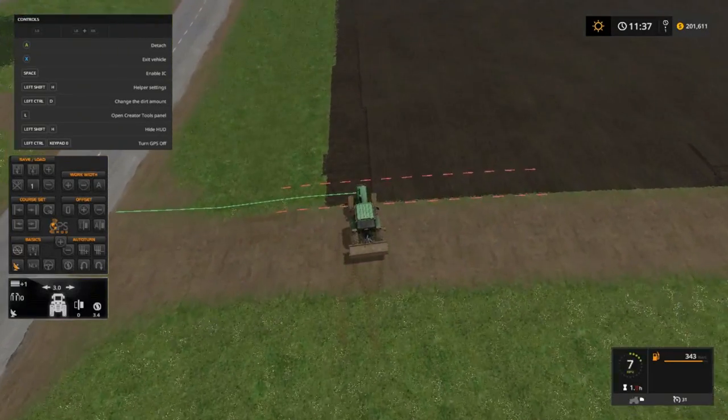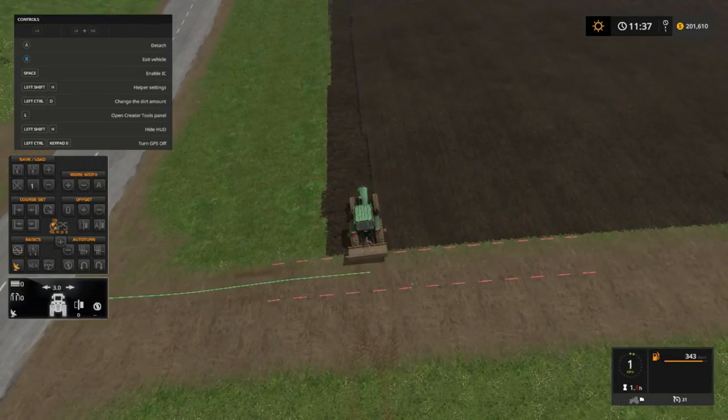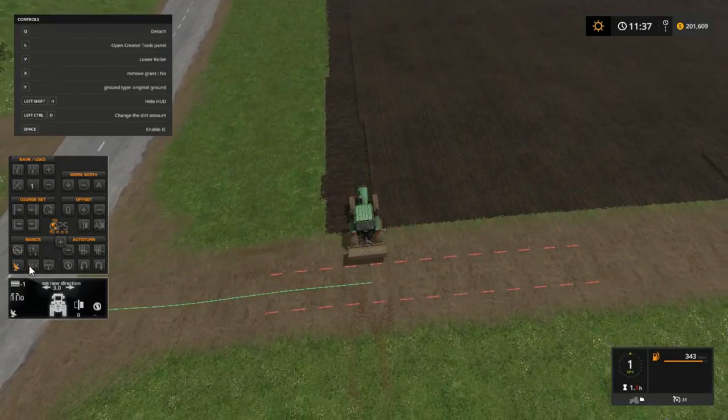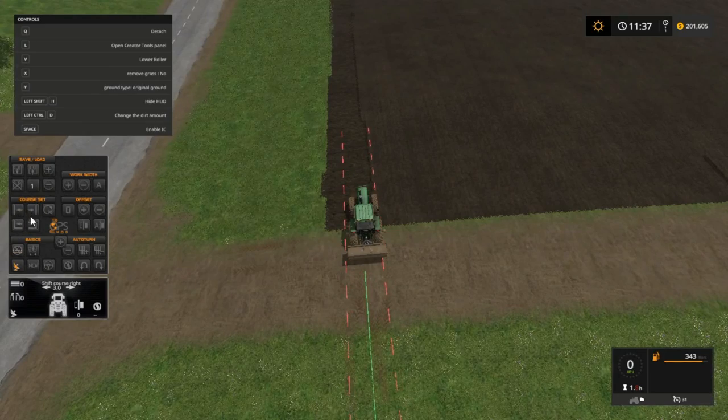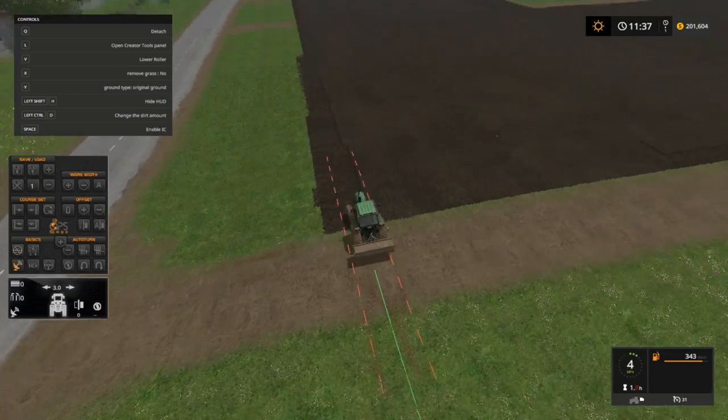What we're going to do is about right here, we're going to say make a new line. We're going to scoot over about right there and get on that.